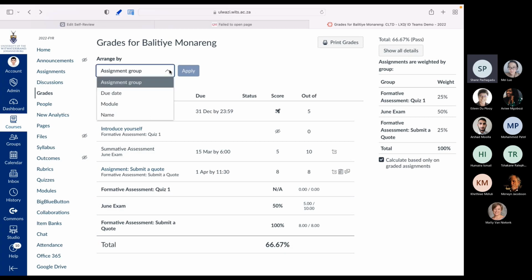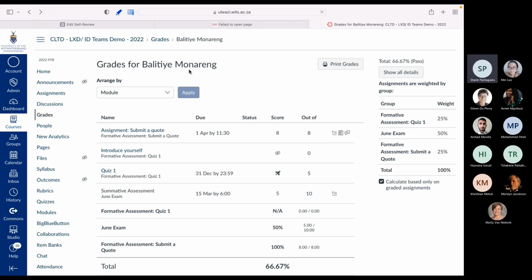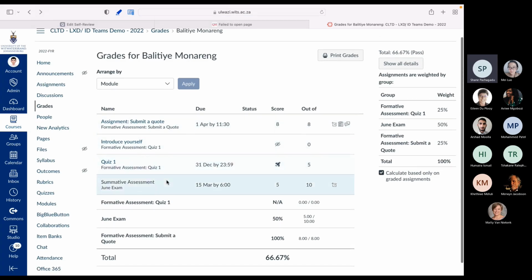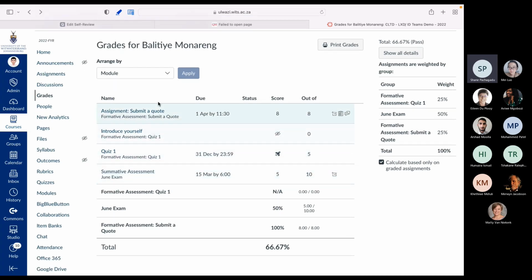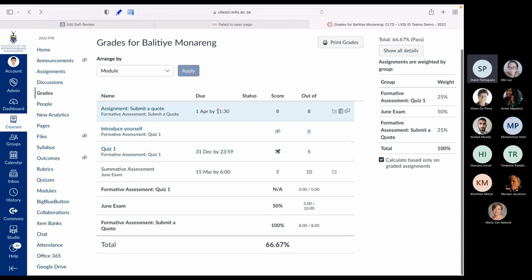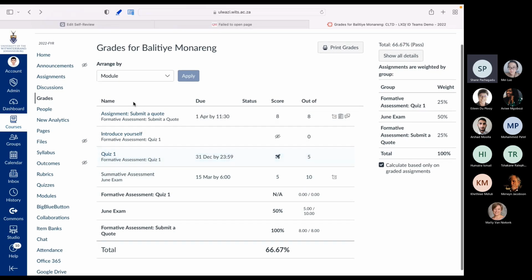You can also decide you want to look at the criteria from the due date, when it was conducted, according to due date or module, and so forth, and how it appeared in terms of module, in sequencing of a module, which was completed first, and so forth. For example, you see 1st April, 31st, and then 15 March, which is thereafter. Okay.